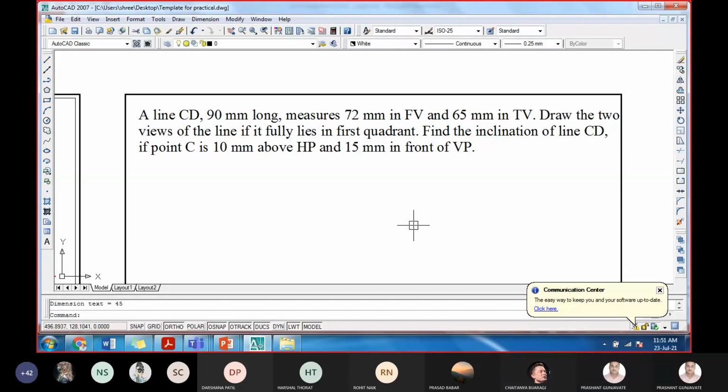Yes, sir. Okay, now you can read the example. You see in the graphics, it is very important that you read the example carefully and try to understand what is given and try to build some imagination. Say this is a line, it has so much length in the front view and in the top view, and it has rotated like this, because of which I find that there is an apparent length in the front view and top view. So these things you have to build in your mind, how the line is rotated in the first quadrant. So this is how you can solve the example. So read the example carefully.